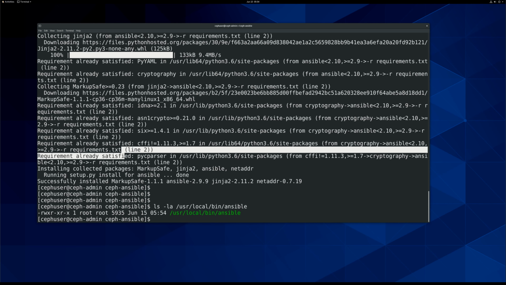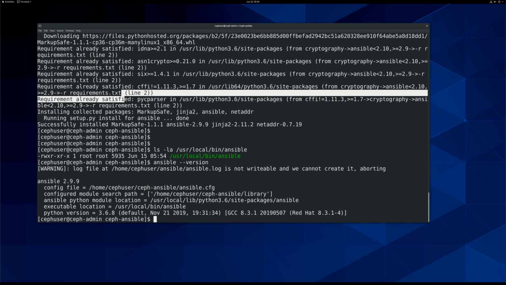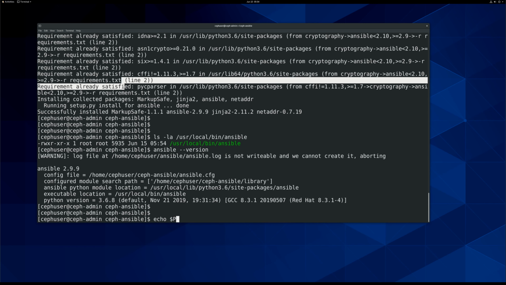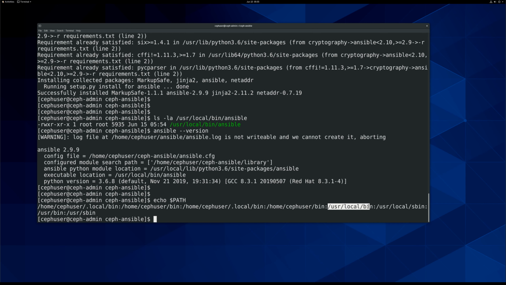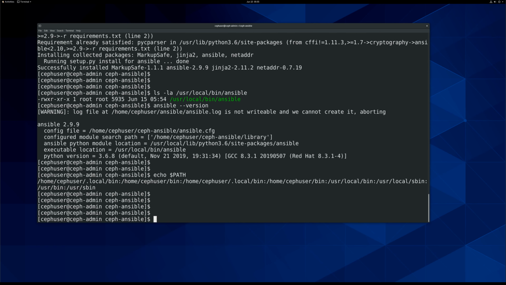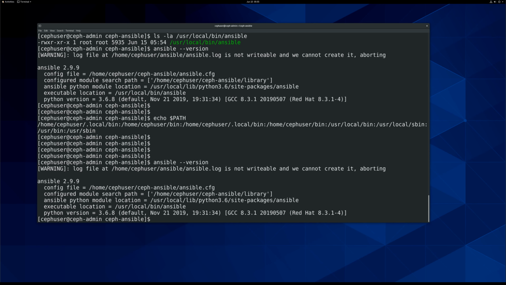There it is. So it's there, but we want to make sure this is in the path. Let me run Ansible anyway and then see if it's already in the path. It is already in the path. So that's good. Let me echo the path. So user local bin is already in the path, so we don't have to do anything else. And here is the Ansible version again. So 2.9.9 is the version.